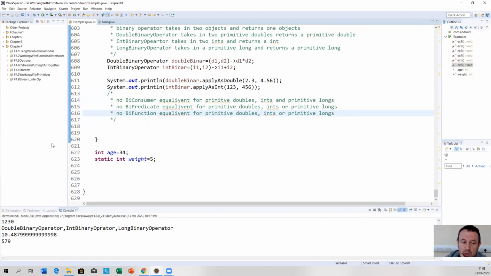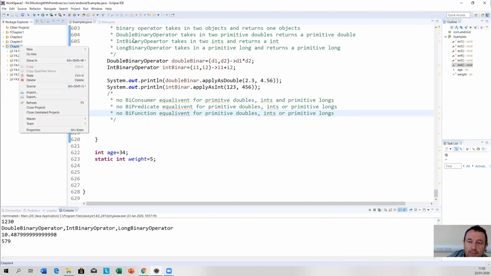All right. So this particular section is finished. This is the last section in this chapter, and it's a bit of a mouthful of a name.